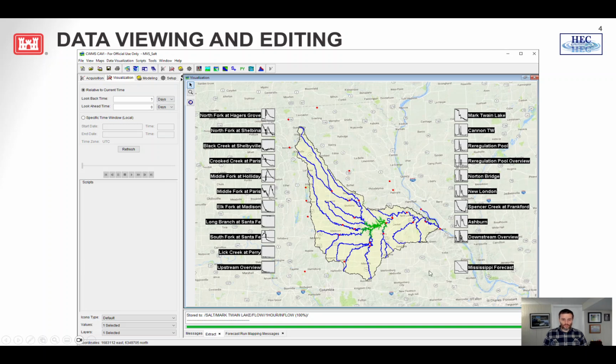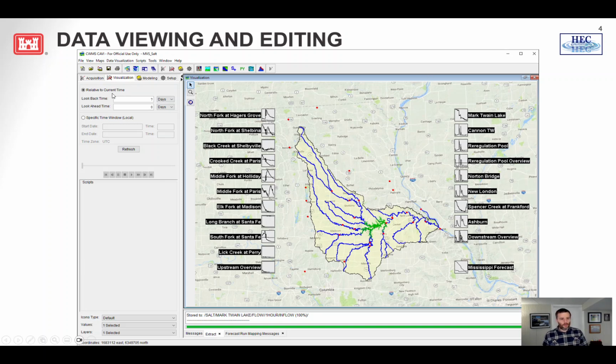And all of the watersheds within St. Louis are set up in a very similar fashion. They're probably configured a little differently based on the shape of the watershed and how they fit in the CWMS window, but they're all designed the same way with the grid format for each of the projects.